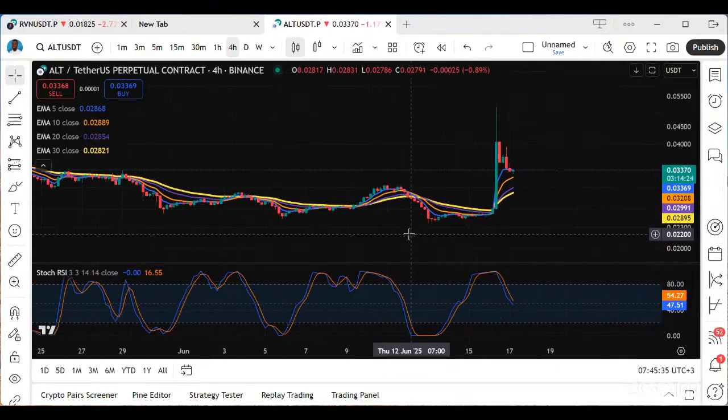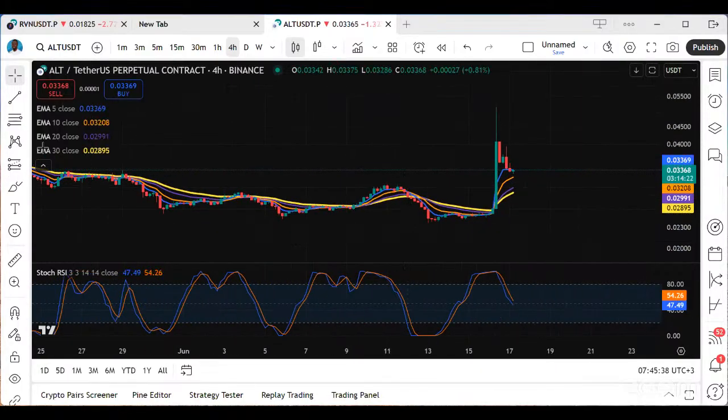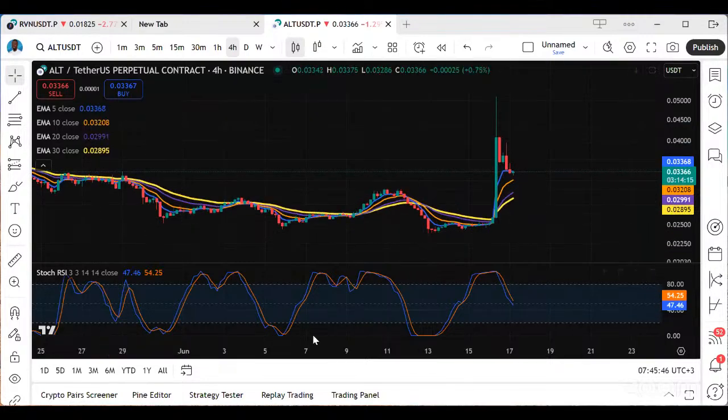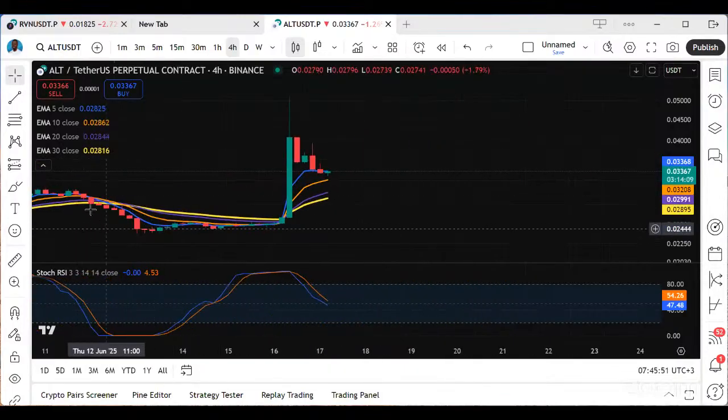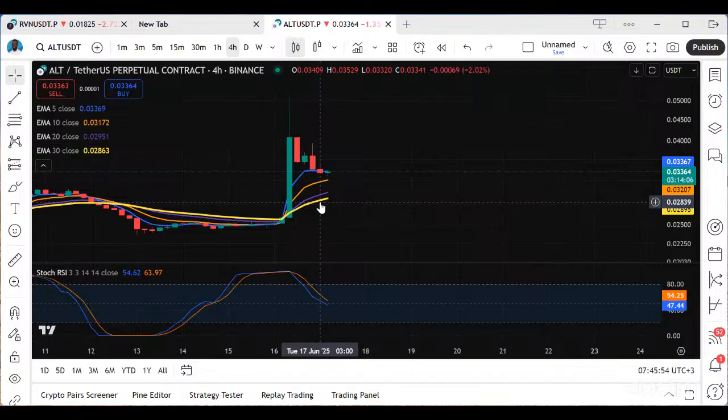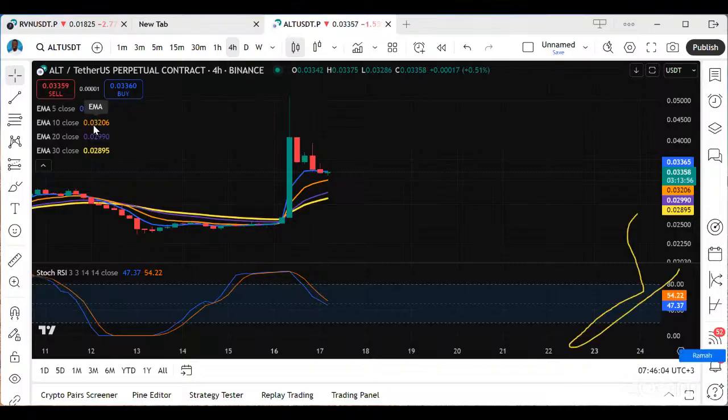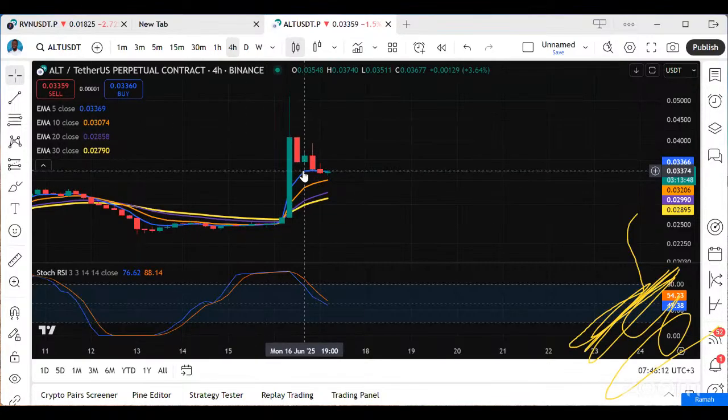These are our moving averages for those who are using iOS phones. Royal Q is a very unique application that has gone an extra mile and given us a 30 moving average. On my screen, it is this yellow line. It has given us a 20 moving average, which on my screen is this light blue line. It has given us a 10 moving average, this orange line, and a 5 moving average, which is here.